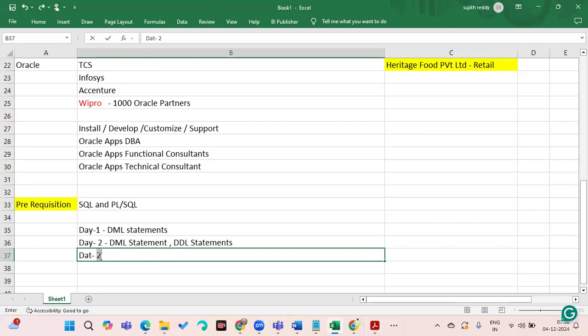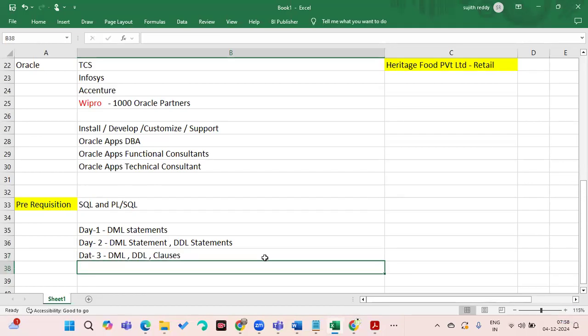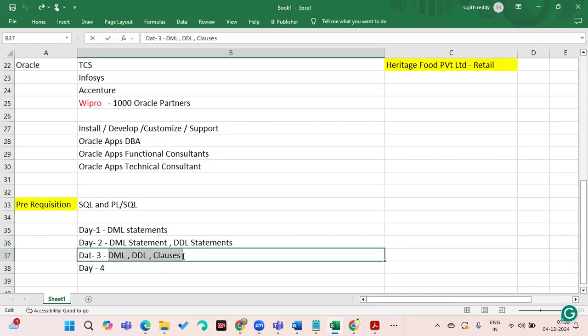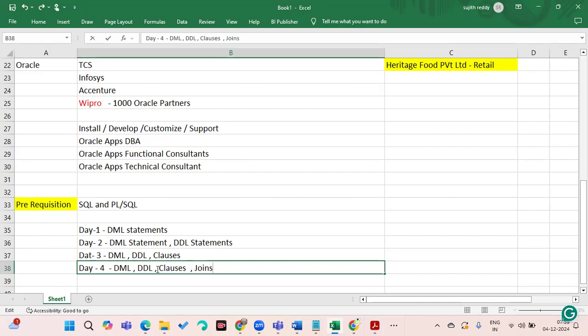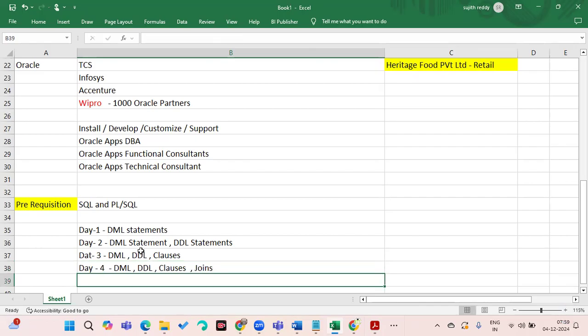Day three, again you have to start with DML, DDL, and clauses. That's a new one. Day four. This is the perfection process in SQL and PL/SQL.